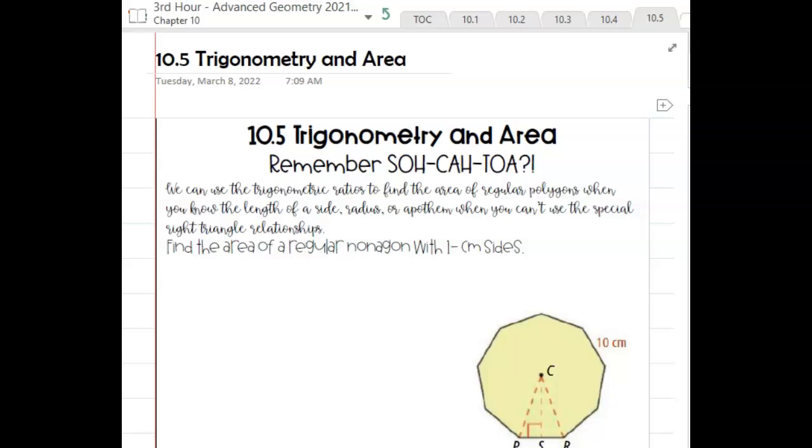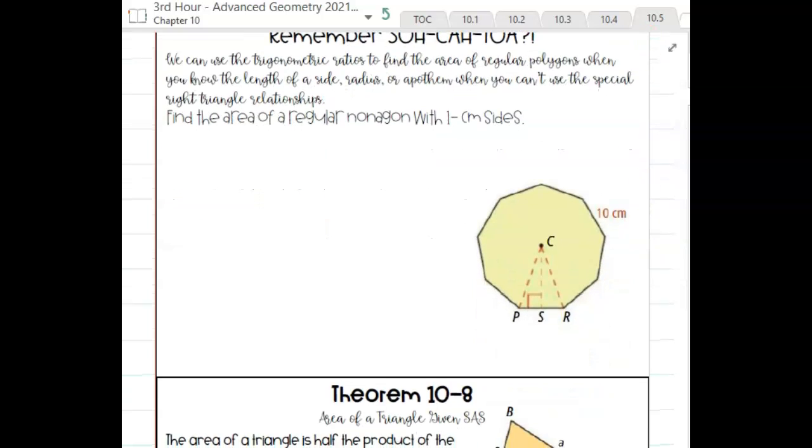Okay, so this is going to be similar to what we did last week. Remember last week we talked about how to find the area of regular polygons. We took this polygon and said, if you draw every radius from the center out to a vertex, you're going to create this number of triangles. Then I can take 360 divided by that number of triangles to find this angle measure. Then we divide that triangle in half because I have to have a right angle for those special right triangle ratios: the 30, 60, 90 and 45, 45, 90.